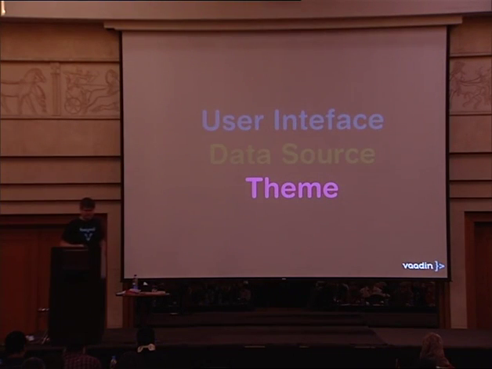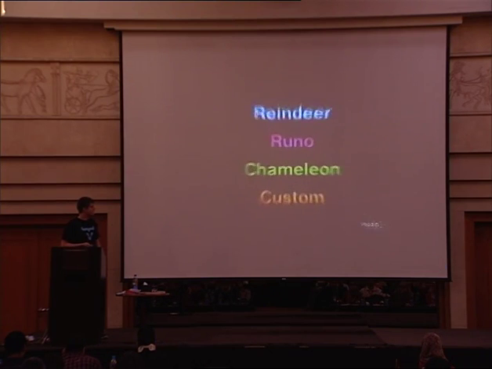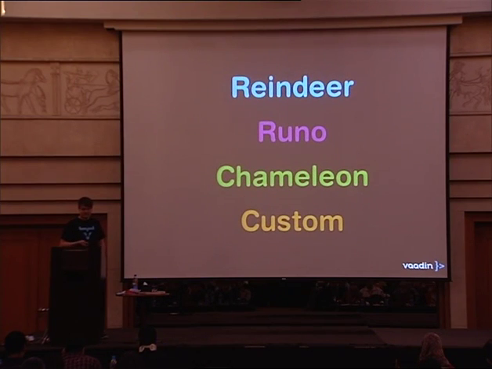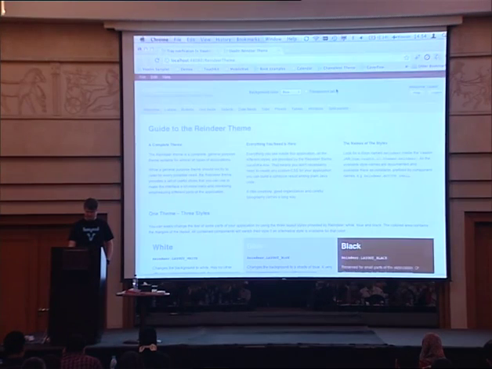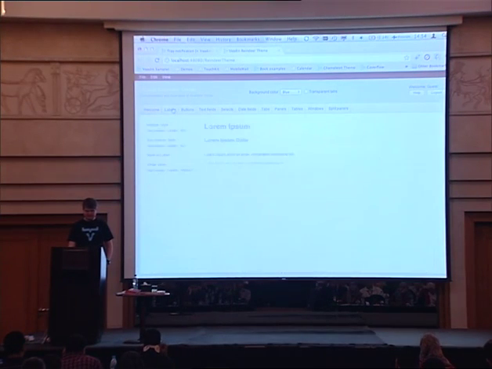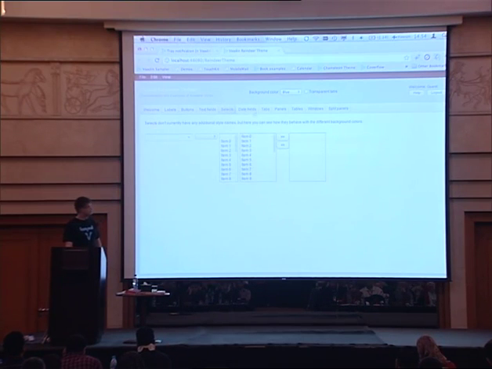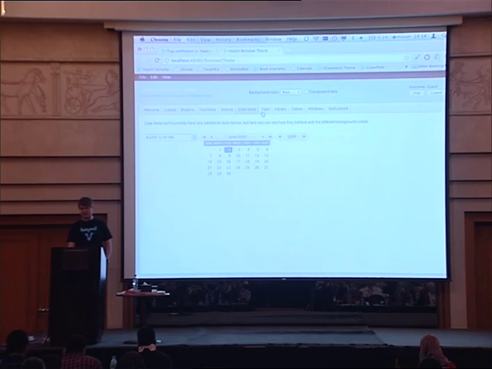Okay, themes. Vaadin comes built in with three different themes. First of all, Reindeer. Reindeer is a business type of theme that we were using to build our document manager application. A bit boring, but really good for banks and industries that want to show a lot of data.